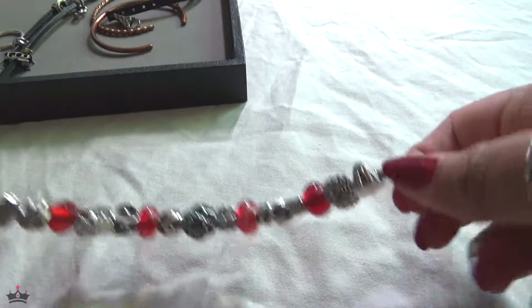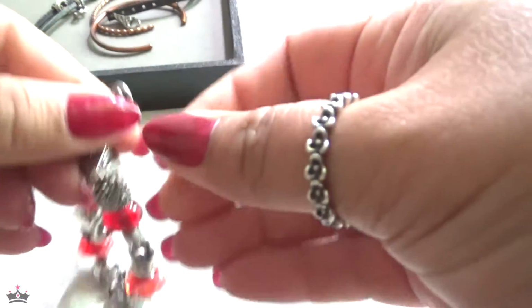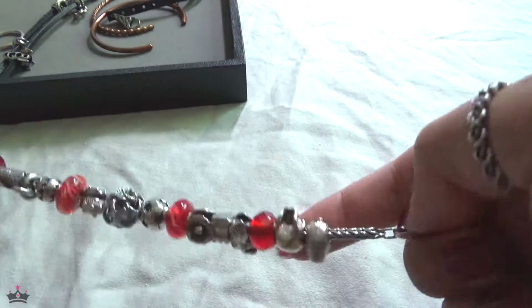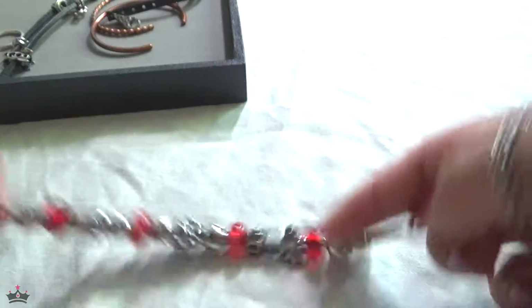bracelet. Did I polish this? I was in the middle of polishing all my silver to get ready for this video, and I think this one I missed. I didn't quite clean it, but it's actually kind of still okay.